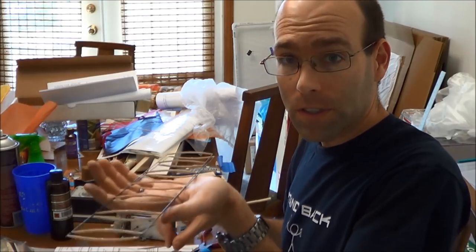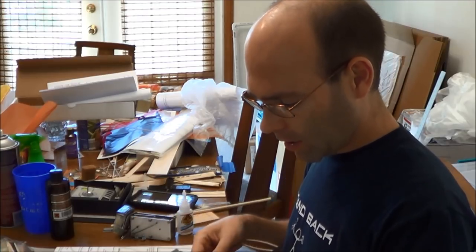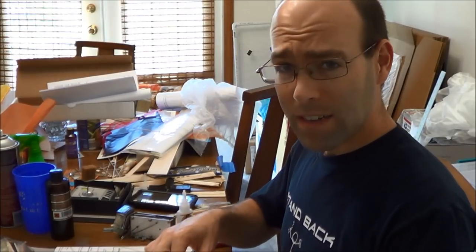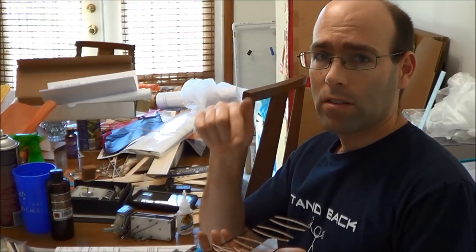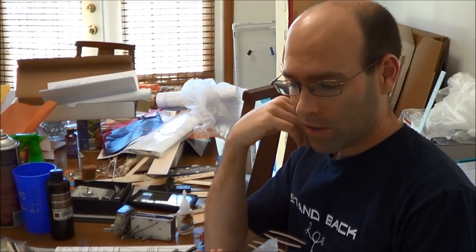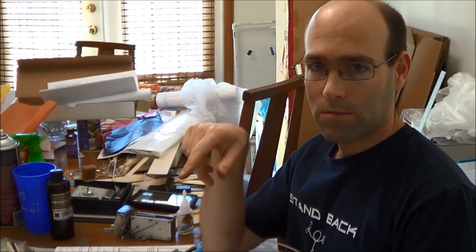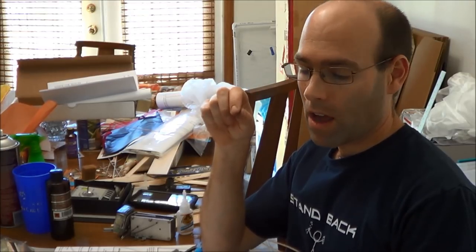Frankly, if you feel this, you can tell it's a little bit heavier in terms of the flying surfaces than a typical one of these airplanes. I think at the end of the day, at least on the stab, the carbon is a little bit overkill as far as how stiff it is, how heavy it is. So that kind of has a trickle-down effect through the rest of the design. That's why the motor stick has to use really super light wood.